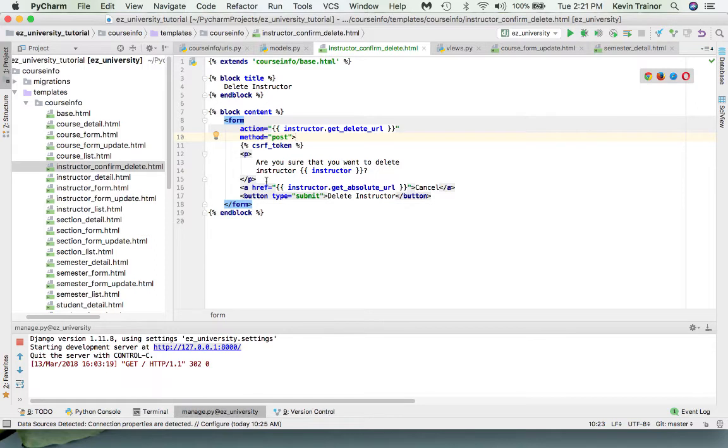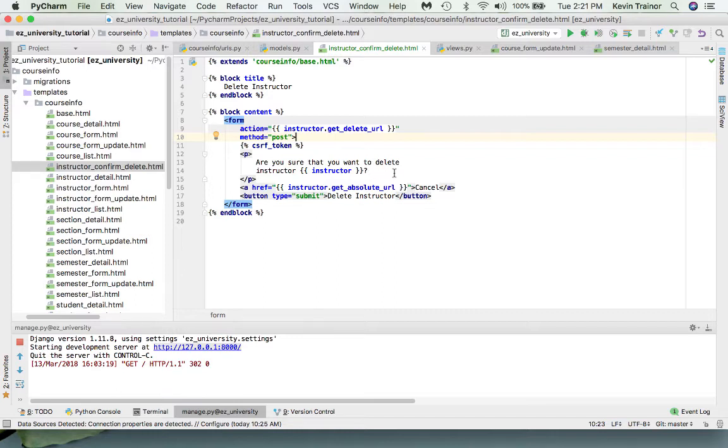Okay, and we want to make it pretty usable. Are you sure that you want to delete instructor? So in this case, it would come out trainer, comma Kevin. Could I have decided to pull out the first name and the last name and put in a natural order name? I could have, and I thought about doing it, but I'm kind of liking it that the instructor name is always showing up in kind of sort order, last name, comma, first name. So I decided just to leave it in its default form.